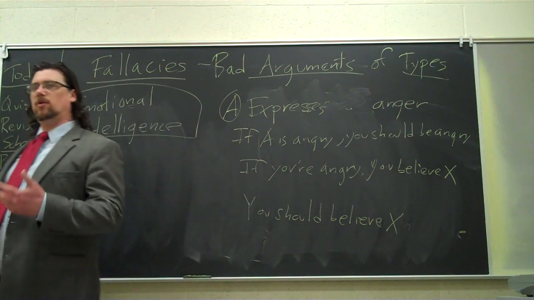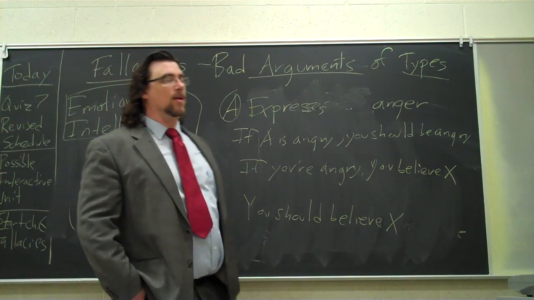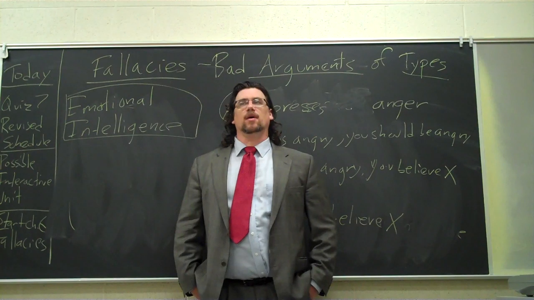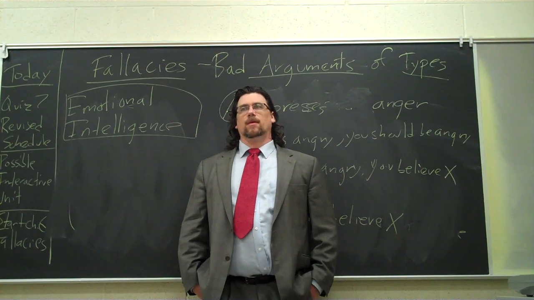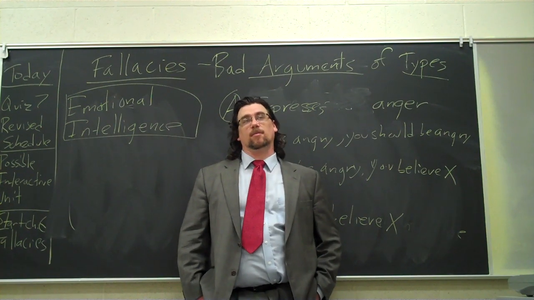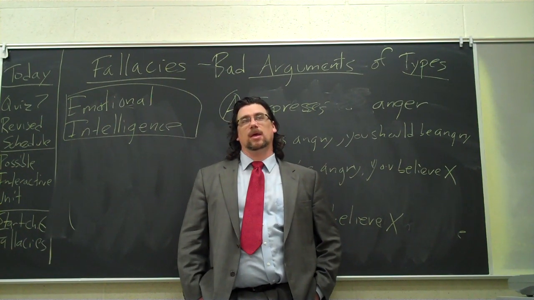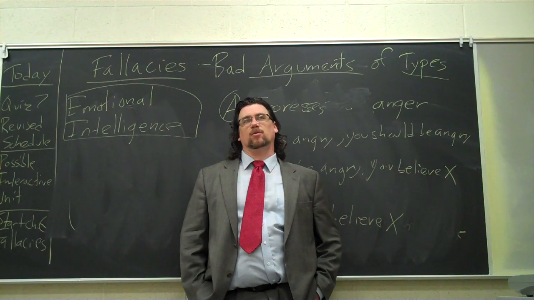So if somebody who you generally agree with gets angry about something, this is a pretty natural human tendency. You are likely to get angry about it as well. Why? Because you share a lot of things in common with that person. And if that person has good grounds for being angry, then presumably so do you. This is what some people call emotional contagion. Same thing with being happy. Take somebody who's kind of depressed and put them in a crowd of happy people, and provided they can actually connect with those people, they're going to be happier, aren't they? Take somebody who's normally in a good mood, throw them in with a bunch of people who whine and mope all the time, and it's going to affect their mood too, isn't it? So it works this way with anger. It works this way with fear too.